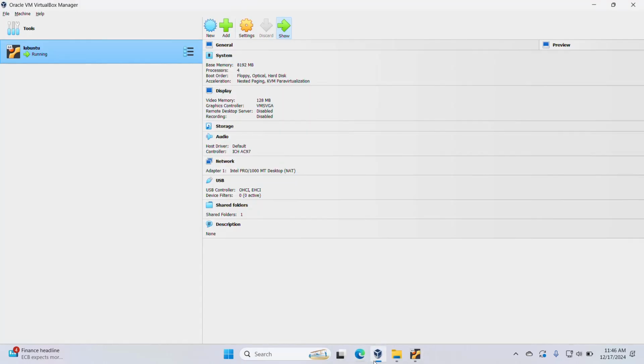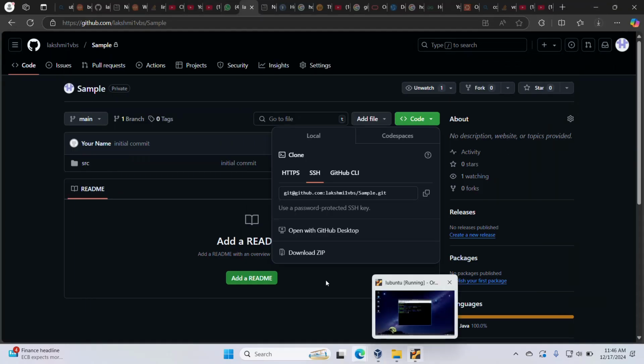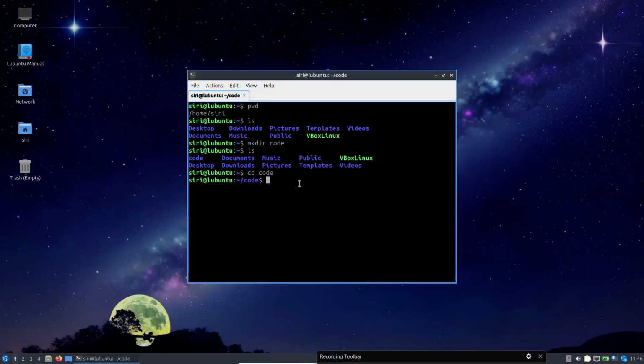And this is our Windows, by the way, and this is the Ubuntu. You can install any number of operating systems as you wish on this VirtualBox. Okay, so I have Windows here, and this VirtualBox is running here on Windows. So Lubuntu is installed here. So we don't need this VirtualBox window anymore. So let's go into this.